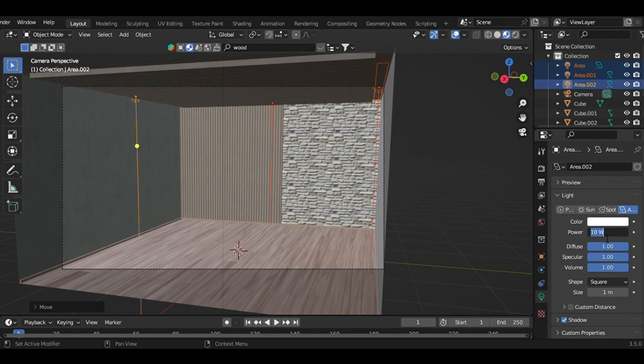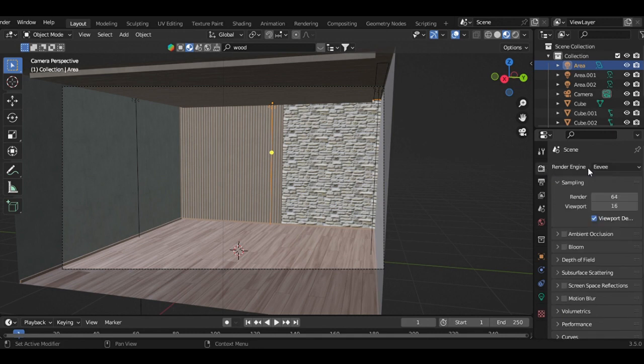So I want to generally keep this at maybe 50 watts, which is generally good for a nice balanced lighting, and maybe 25 for the back here, because that's going to be highlighting the main focus group. So next thing that I want to do now is go into our render mode.